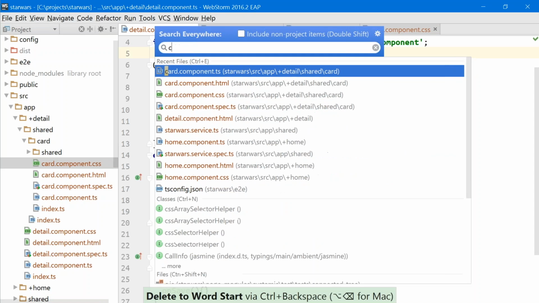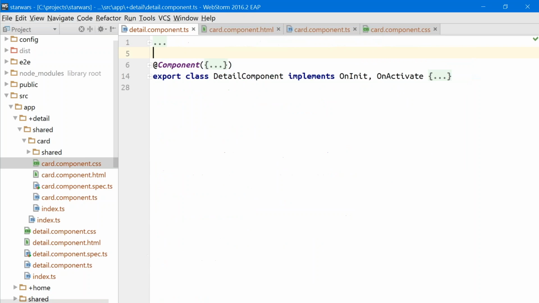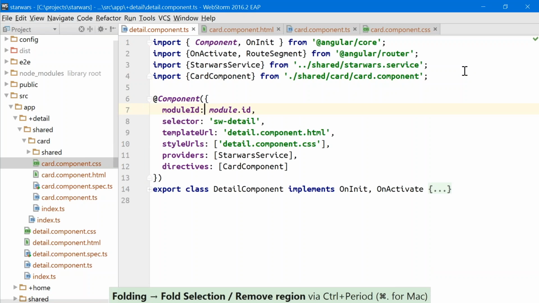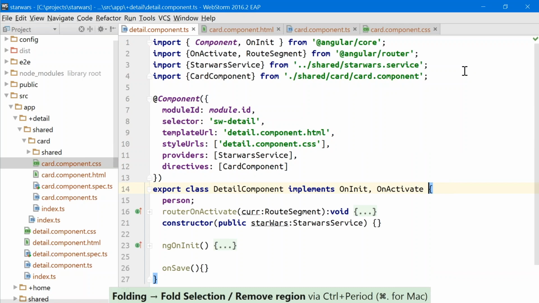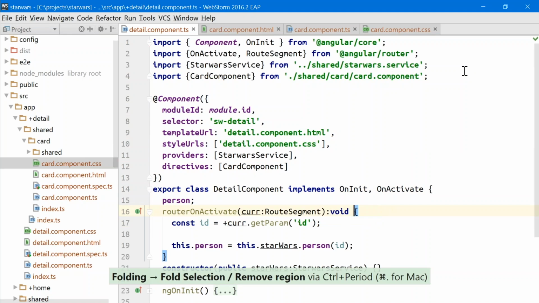Maybe it's collapse all. Okay, there you go, collapse all. So as your files get larger, based on whether it's just configuration or whatnot, and it's not something you should refactor because your file's getting too big, you can just start folding things down if you need to.